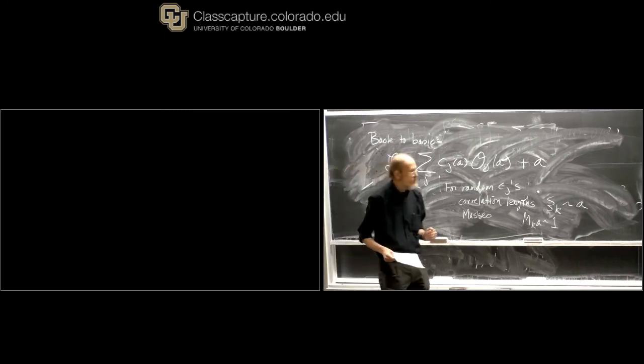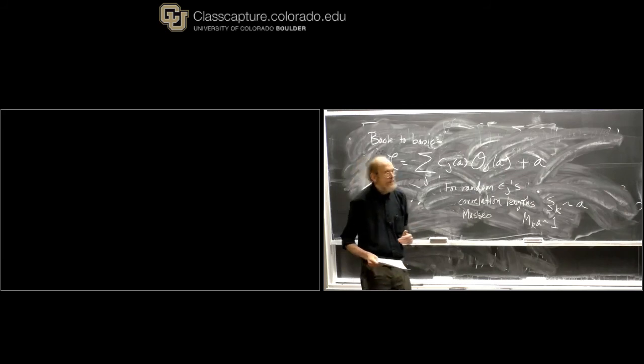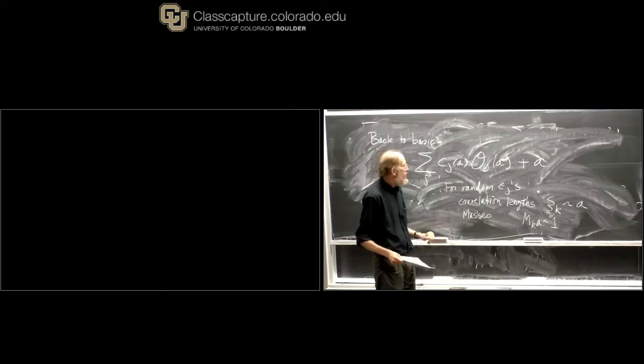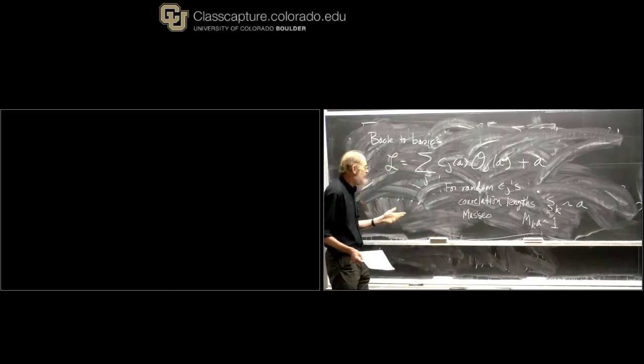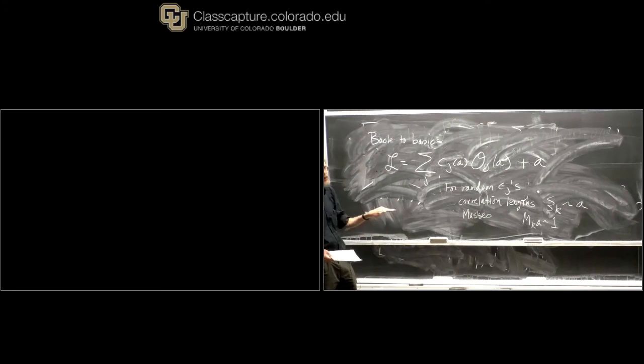Now you could object. Suppose you wrote down some theory that has a global symmetry which is spontaneously broken, and I have Goldstone bosons. That's okay. You have these massless particles running around, but there are dimensionful parameters there like f_π. So you have these massless particles, but f_π is going to be a number like 1 over the lattice spacing, an order 1 number. And the top part of the spectrum, the rho mesons and all the other stuff that's not Goldstone bosons, is up there at the cutoff scale too. So for a random choice of your parameters, for correlation lengths, everybody is up at the cutoff scale. Nothing is going on.